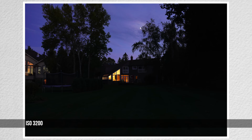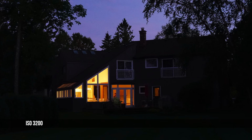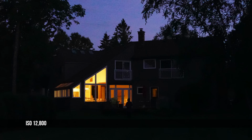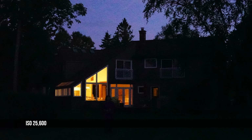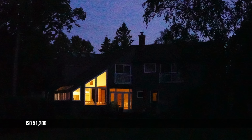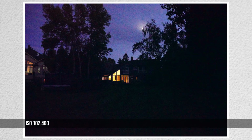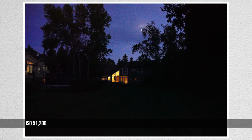These are straight out of camera JPEGs, and let's look at a pixel for pixel 8 megapixel close-up. That noise isn't really noticeable until 12,800, and while 51,200 and 102,400 are noisy, the color remains accurate. Let's go back to full screen, and while 102 is noisy, 51.2 isn't bad.